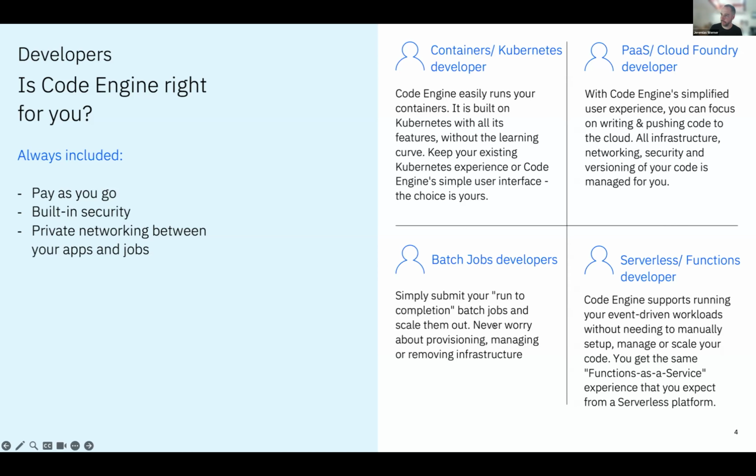And then we have batch developers, and that's what we focus on now, which gets a new sense also with the AI technologies which are coming up, where we have a need for very compute-intensive workloads. It's even HPC-like workloads, which we are addressing with the batch developers and also with a new concept we are introducing called serverless fleets.